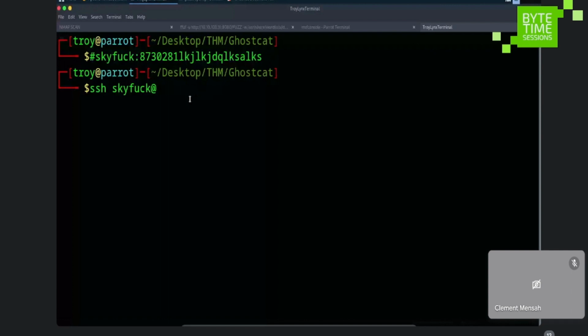Then we hit enter. Now SSH wants us to accept some keys, so we just hit yes, and it's asking us for a password. Since we have this copied here and it looks like a password, I just copy this one and paste it here. Now in Linux, most of the time when you copy or type passwords, you don't see them appear, but they are there.